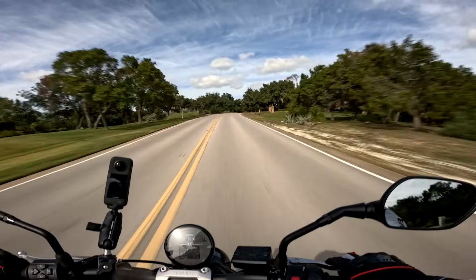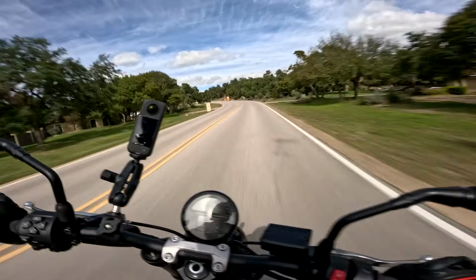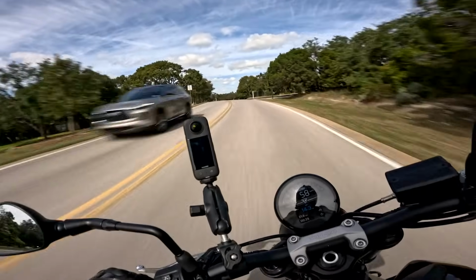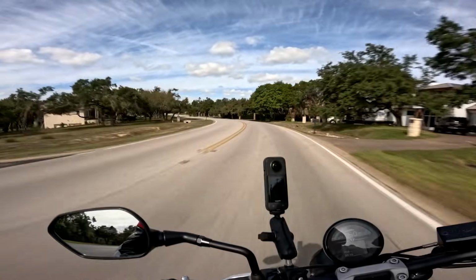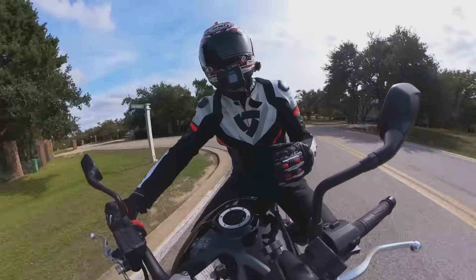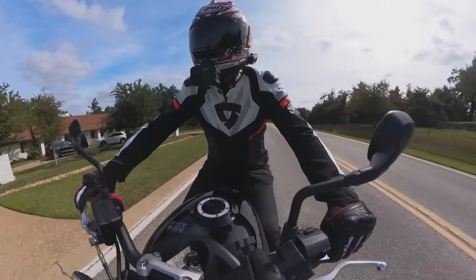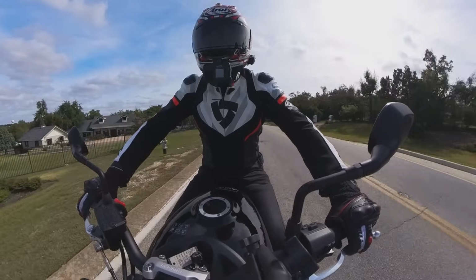Yeah, enjoyable. That's the word I would use. It's better than I remember, honestly. And getting a triple cylinder in this category is really cool. And the other thing I think is really cool is that Triumph now offers an entire array of bikes you can start from and grow into. When this thing came out, the Speed 400 and Scrambler 400 models did not exist. So this was Triumph's entry point into the brand. And I always had a little bit of trepidation about that, because I'm like, oh, would I really want to get someone to start on a Triumph Trident?